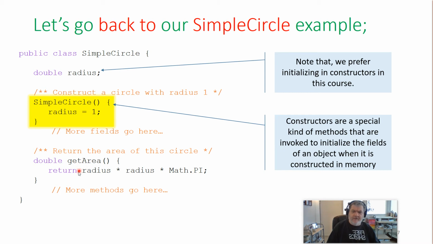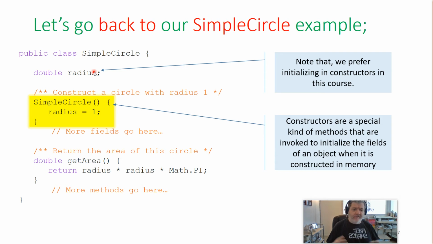Okay, so again, radius doesn't have to be declared inside getArea. Radius doesn't have to be declared inside SimpleCircle. It's an attribute. So when you want to manipulate local variables, they are going to exist only during the execution of your method. Think of them as temporary variables, right? I just need a variable for the time it takes me to execute this method, and then I can trash it. An attribute is going to be inside every object. Every object is going to have its own version of the attribute, right? Its own copy, pretty much.